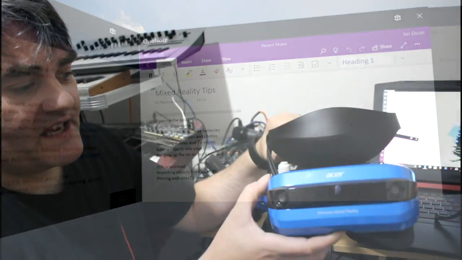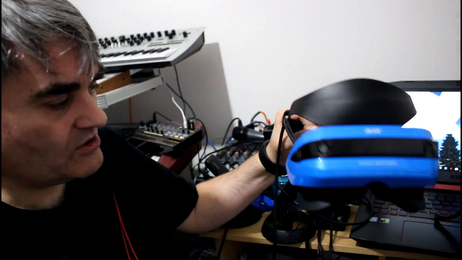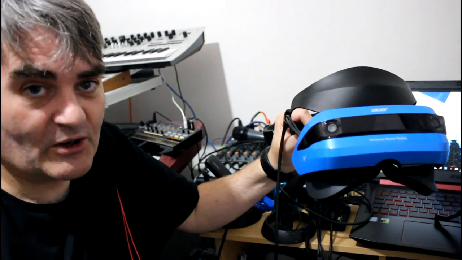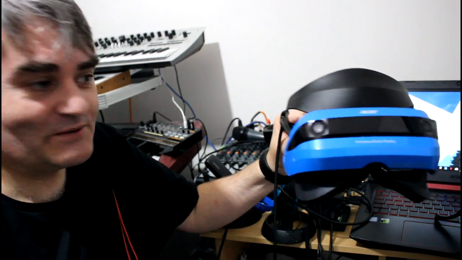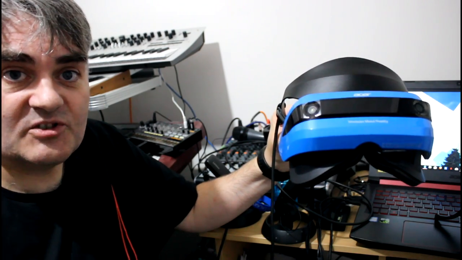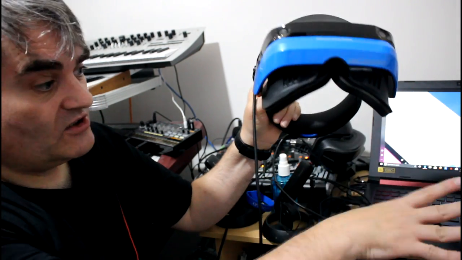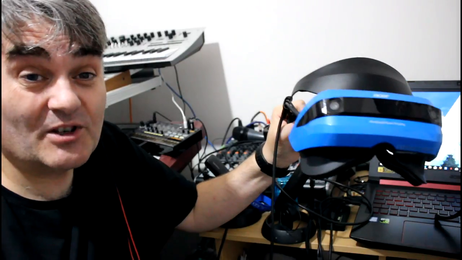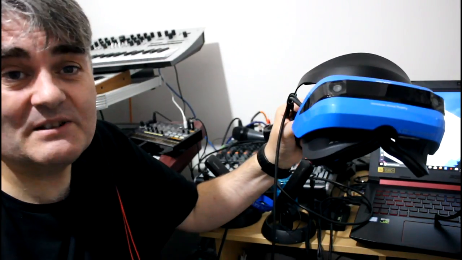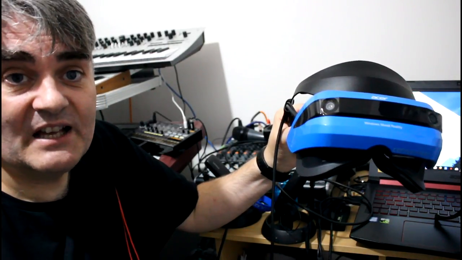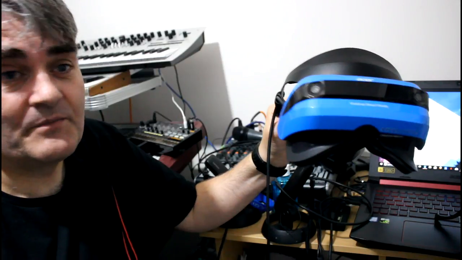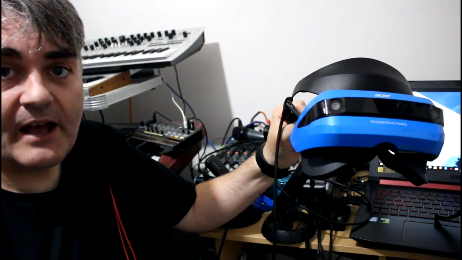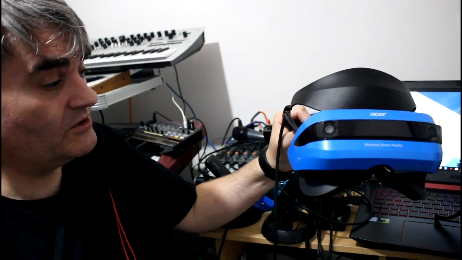But I really do like the Acer headset. It's very comfortable, nice to use, and Windows Mixed Reality is amazing. It's really good fun. You don't need special sensors or anything like this. All you need is the controllers, the headset, and a laptop or a PC that's sort of a gaming device that's able to do it. Discrete graphics card is better. It's about £400 for these headsets, getting from the Microsoft Store, Currys, PC World, other places.